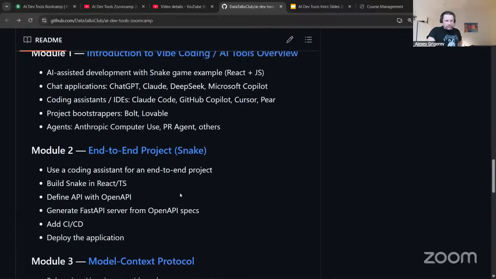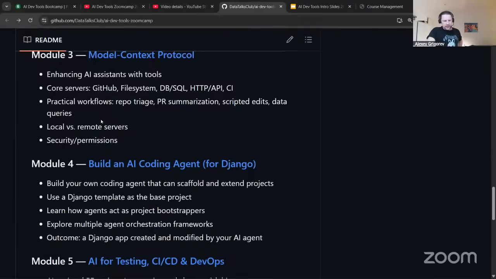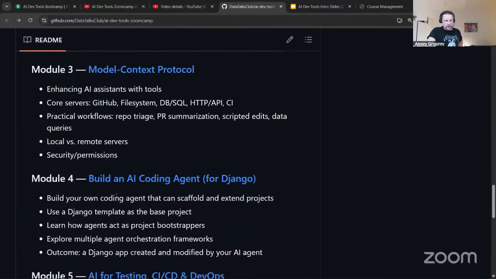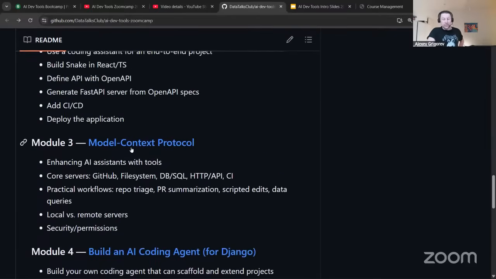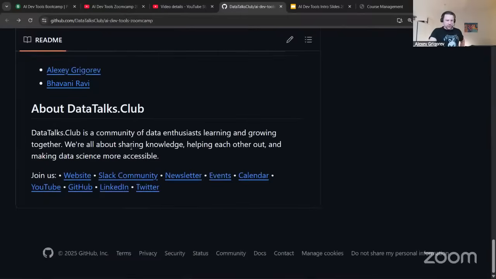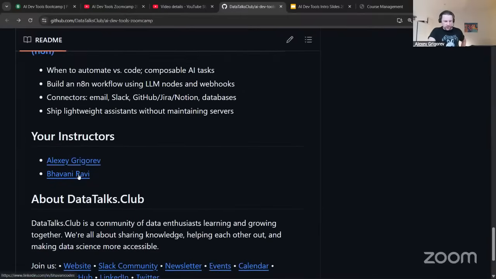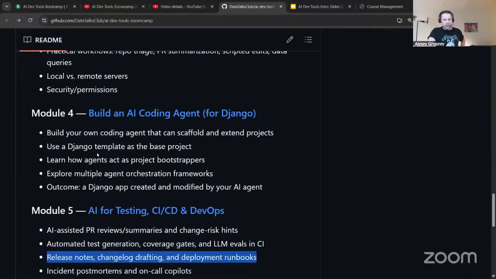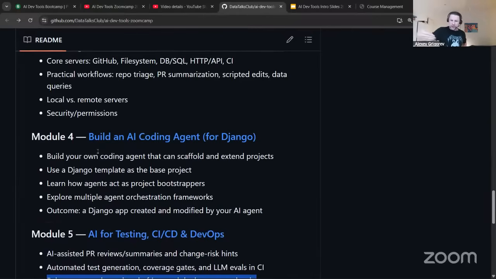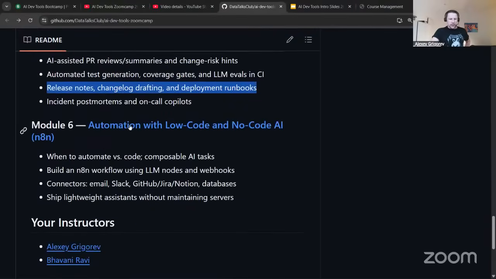Also, I wanted to add that for module number 6, I'm not the instructor, and for module number 3, I'm also not the instructor. So I have co-instructors. For one, Bhavani, I already added her. We already had a workshop recently. She's working on finishing this workshop and turning it into the module. And for that, we will also soon have a workshop.